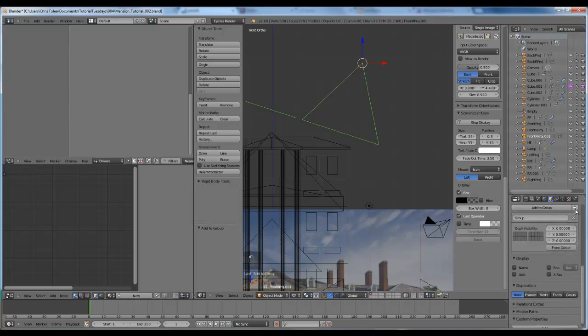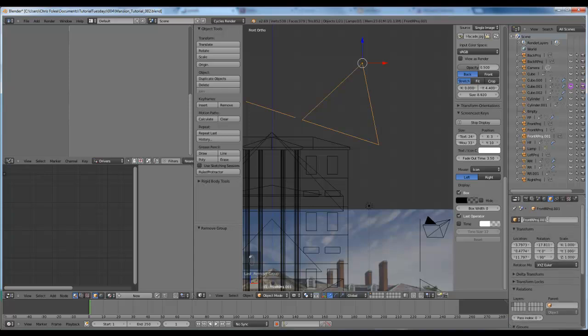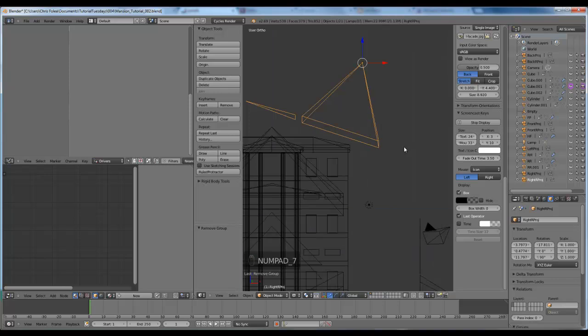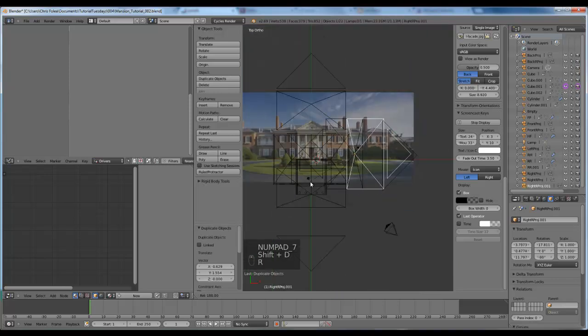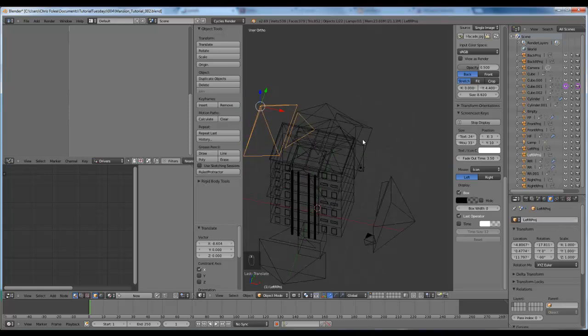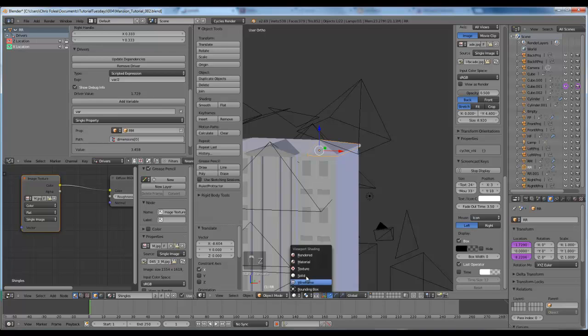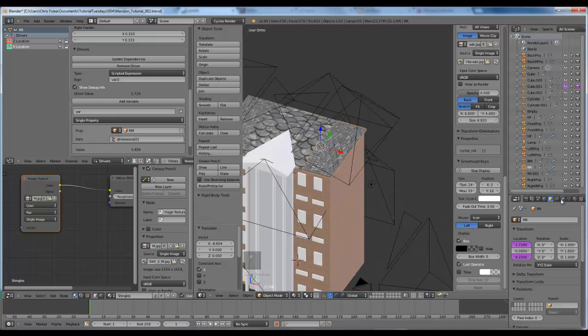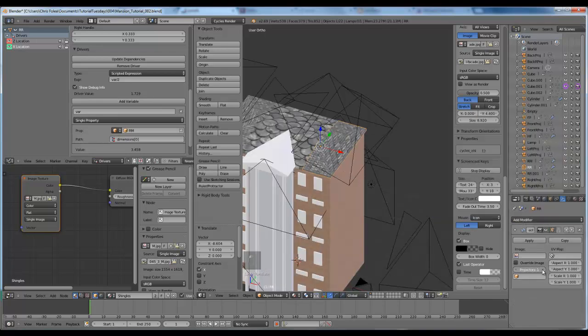We don't want to add it to a group. That was all wrong. Right rproj. And then the other one will be left rproj. Like so. Then we go back to our materials and we add our projectors.